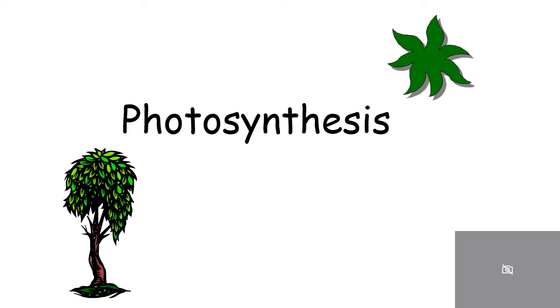In this chapter, we are going to learn the next topic, that is photosynthesis. Now, in the previous slide, we learned that green plants are what? They are autotrophs. Yes, so they can make their own food by the process of photosynthesis. So, in this topic, we are going to learn in detail about the process of photosynthesis. So, before we move further, first I'll share a brief information about this.